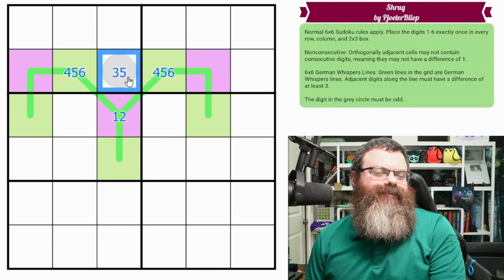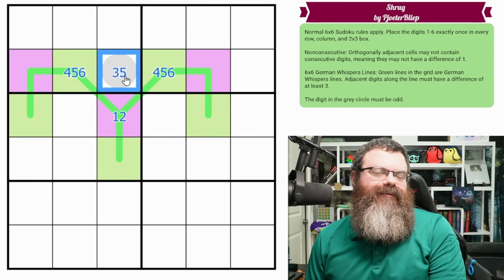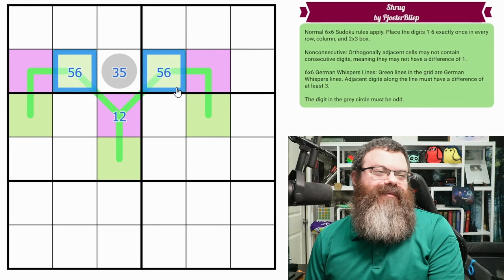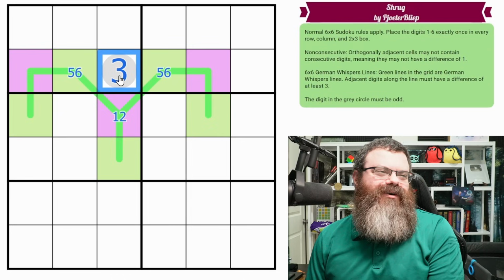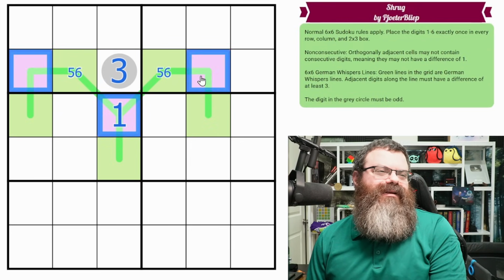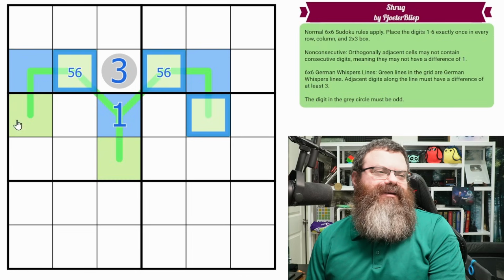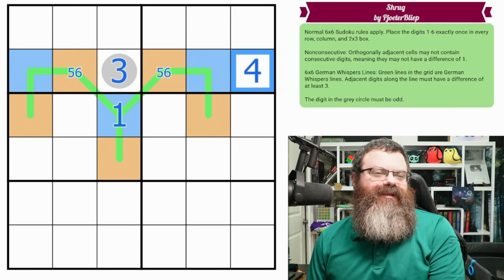And so that's not a 1. And so now from 4, 5, 6, from 3, 5, that removes 4 because both 3 and 5 are consecutive with 4. So those can't be 4, leaving a 5, 6 pair, meaning that this has to be 3 because it can't be 5 anymore. 3 is now next to this, meaning this has to be a 1. So these are low and these are high. And then this has to be the 4 just to finish the row because this is low, this is high.